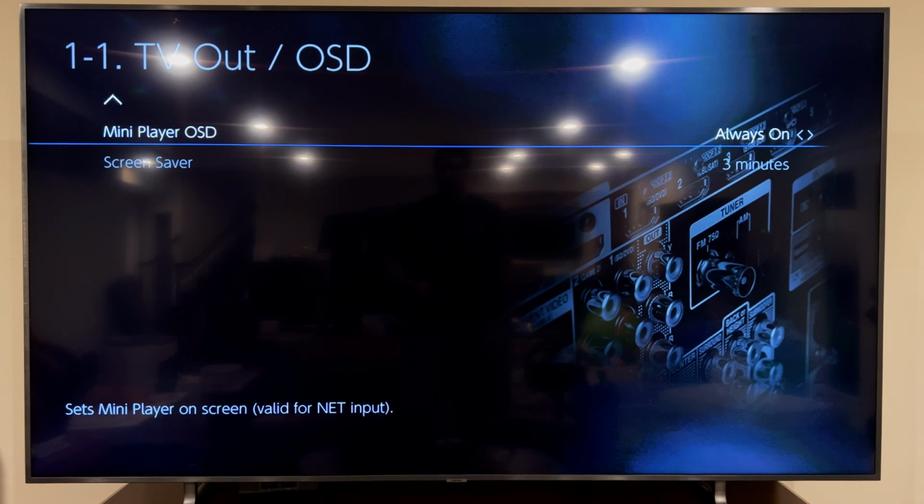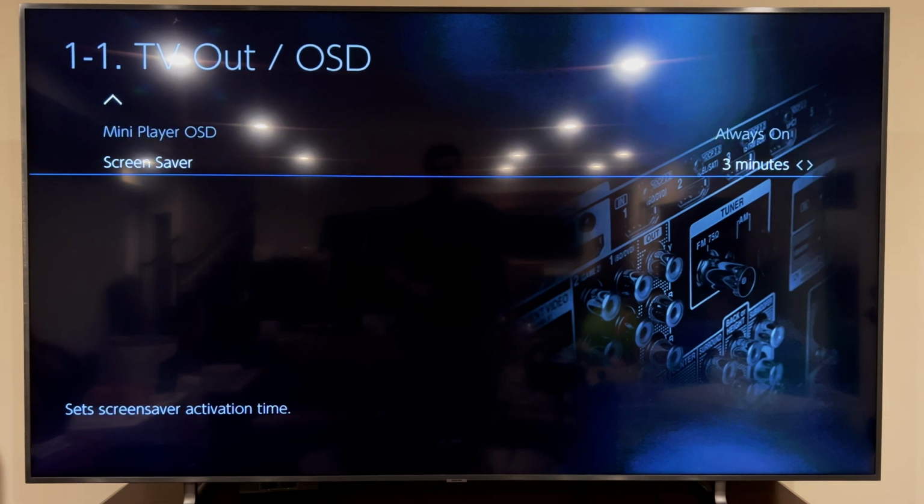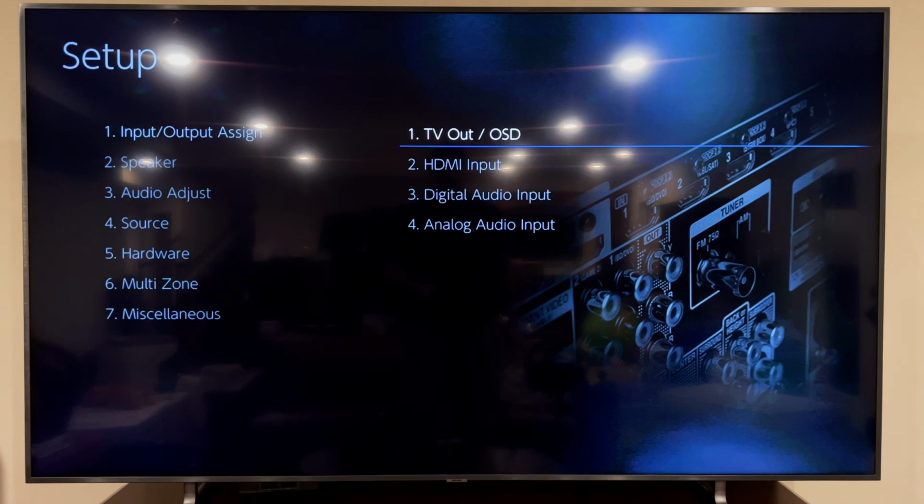I think this is more for playing audio files on it, or like streaming. It says valid for net input, so it's probably for streaming radio and stuff. And screensaver, I always keep that on.